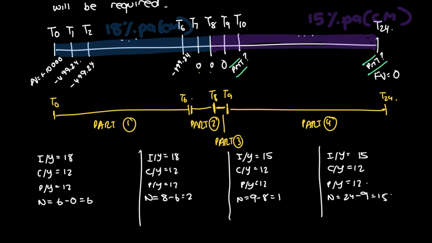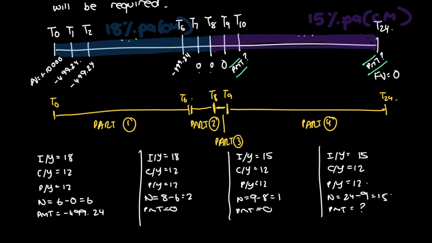Okay, now we have our payments. So for part 1, we have minus 499.24. For part 2, we don't have any payments. I'm just going to write it down. Again, this just helps us clarify that the information we're doing is correct and there's no changes in information. Then for part 3, there's no payments. And then for part 4, there is a payment. We just don't know what it is yet. It's something we actually have to work out. So I'll put a question mark there.